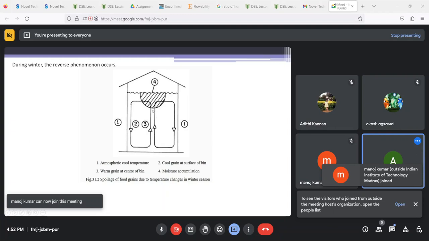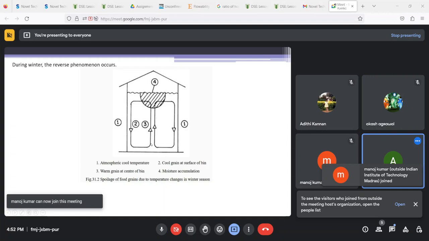It will go from the bulk, it will reach the cold surface, and then it will come down again through the area near the walls of the bin, and then it will again go to the core of the bin. So you have an anti-clockwise motion here. So what happens in this case is, when your hot air from the bulk of the grain starts to rise up, this region is becoming cold because of the winter season. So this is the first region that becomes cold.